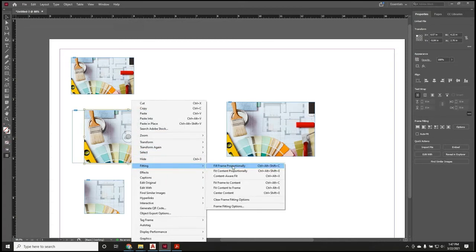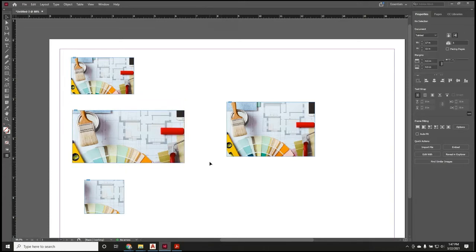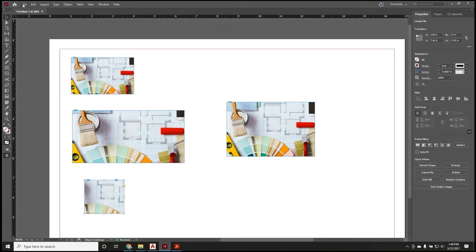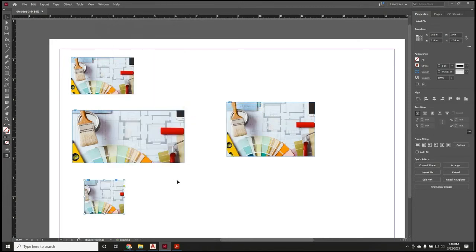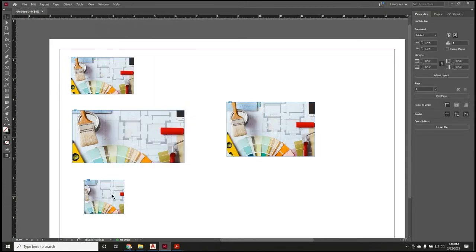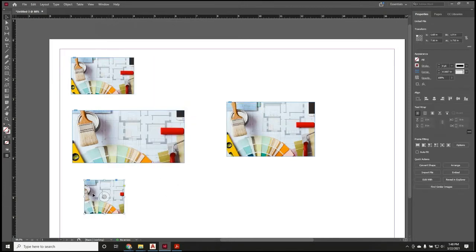If I grab this picture here, fitting proportionally, then here it maxed out at the length. This one here, if I fit it in proportionally, you see, it tries to fit the entire picture in here.